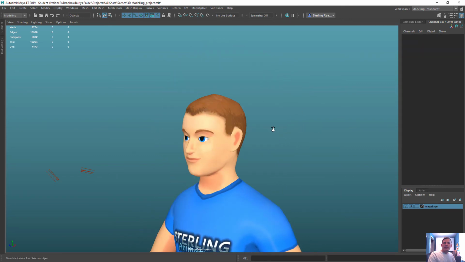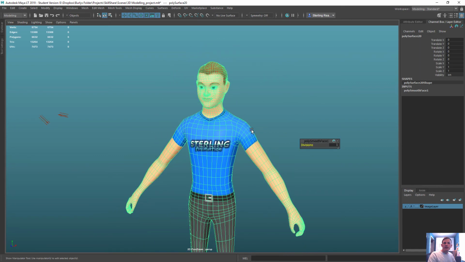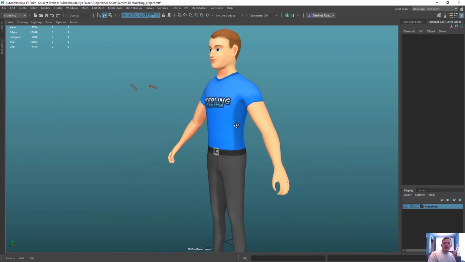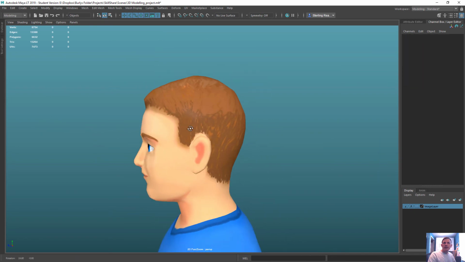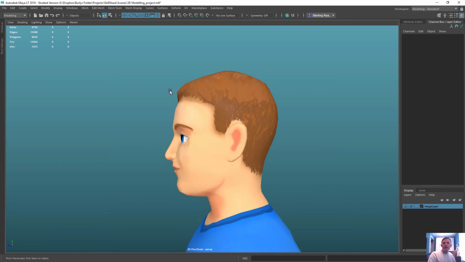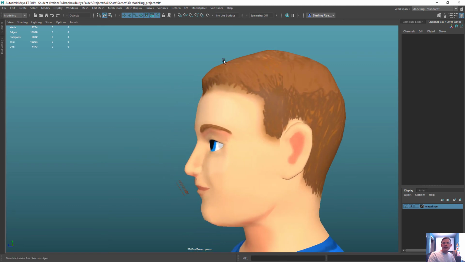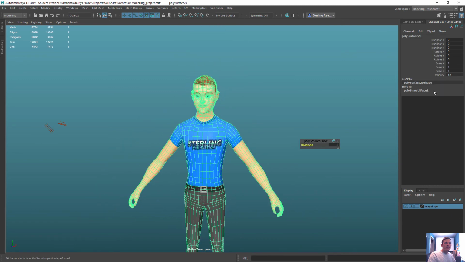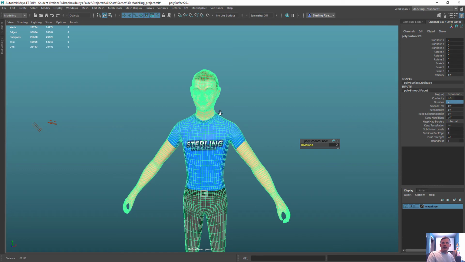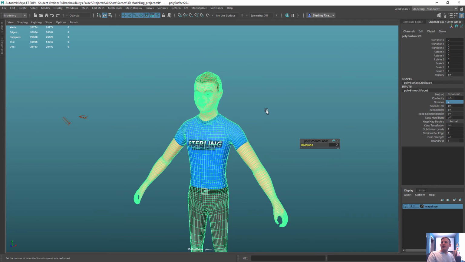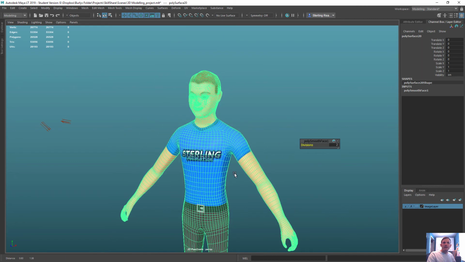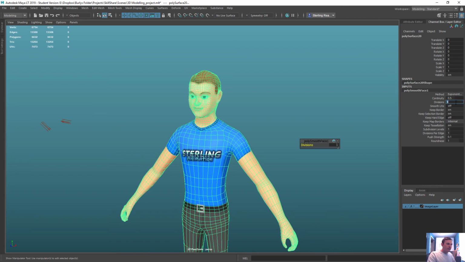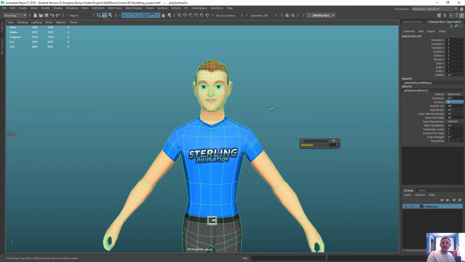And what that did was it still smoothed this out a little bit, kept us around corners, but it didn't completely mess up our hair shape here. You can see that the angle is still there, which is nice. This is why I like to do this at the end, because you can keep this on here and change how many divisions you want on this model. I could just super smooth it out. But that's kind of a waste. We're not going to super smooth that. It's just an example. I could take off the divisions if I want. This is my original model right here.